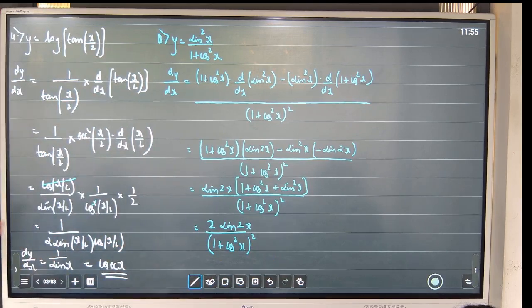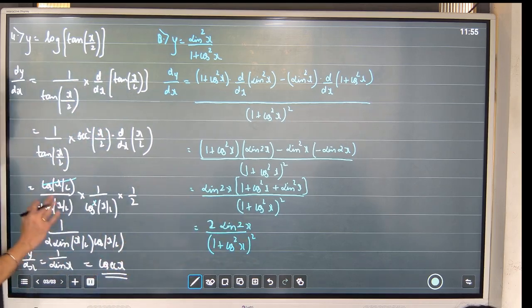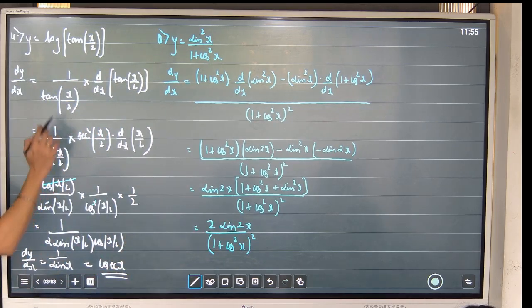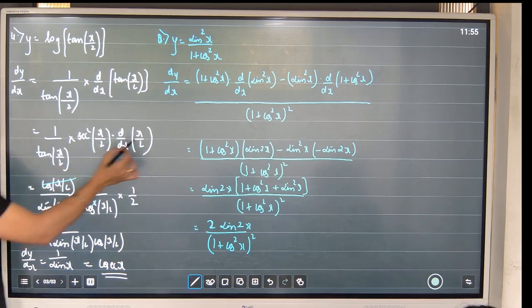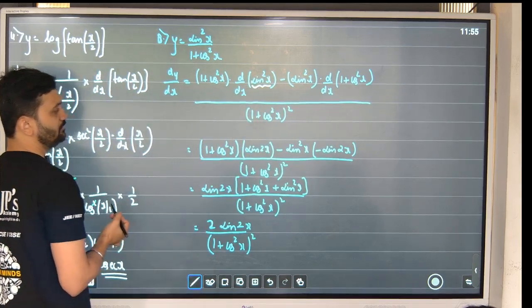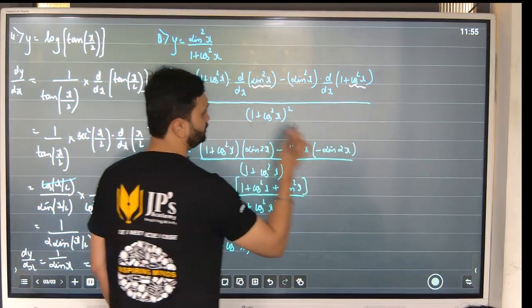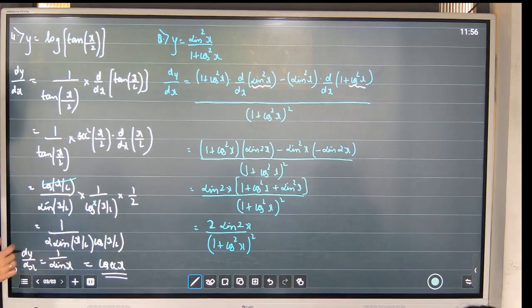So with basic understanding, all the formulas, all the shortcuts have been given. You have to understand that if I take something common, and if there is nothing to prove, if it only says simplify this, then all you have to do is simplify and you can leave it here. And you have to just make sure that the u upon v and u into v formula is safe. We already know that the derivative of sine square x is 2 sin x cos x, that is sine 2x. We already know the derivative of cos square x is minus sine 2x. Okay?